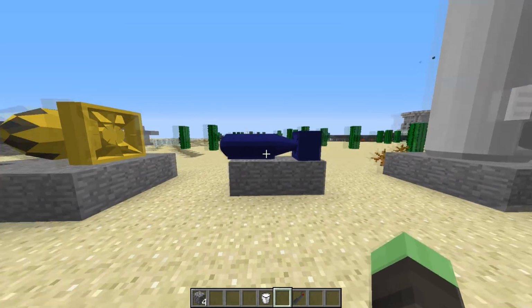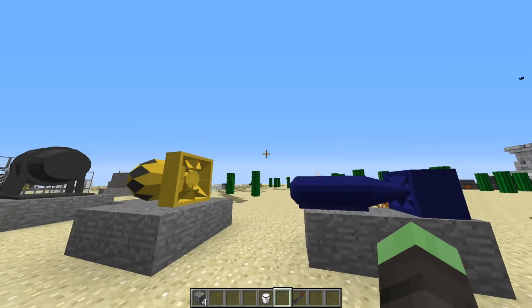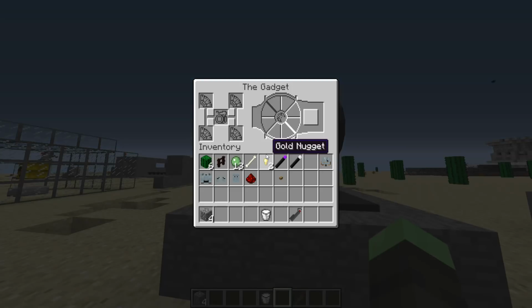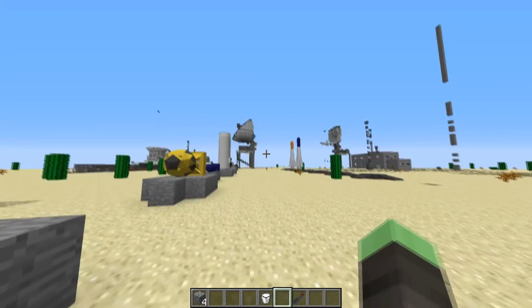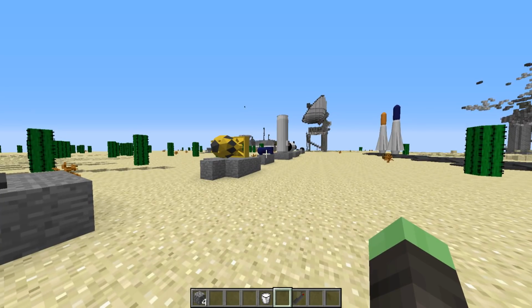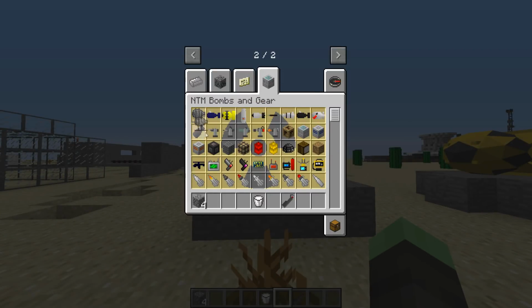Now let's take a look at the nuclear weapons. That Doomsday missile was fun, but these I expect will be even more fun. Now this is the Gadget. Gadget is more fun than those two combined. We're gonna be launching this one before all the other ones, and it's gonna take the place of those two right there, because that one is just a smaller version of the Fat Man. Little Boy's just a smaller version of the Gadget. Let's grab the Gadget here.